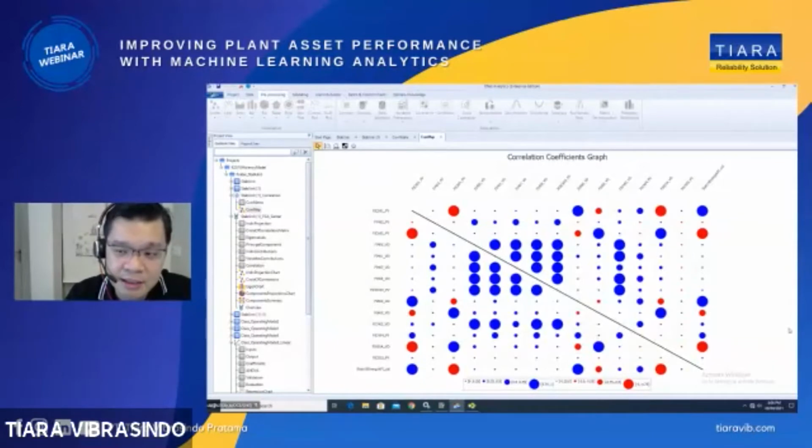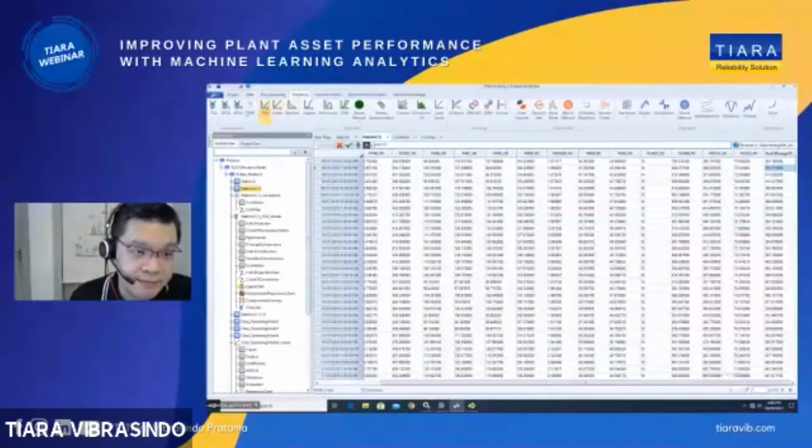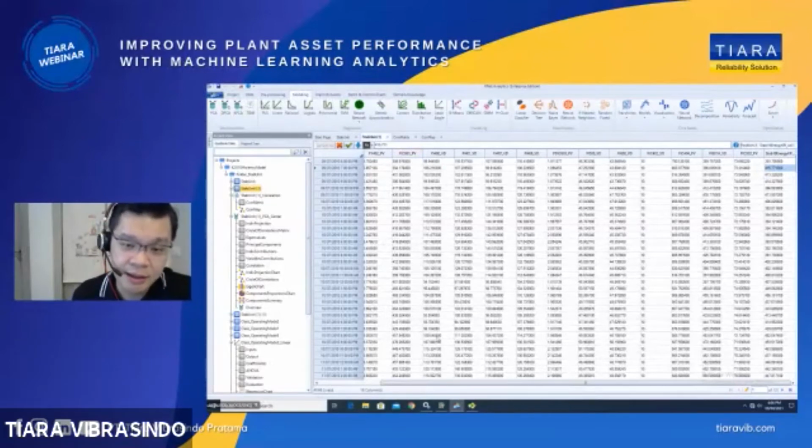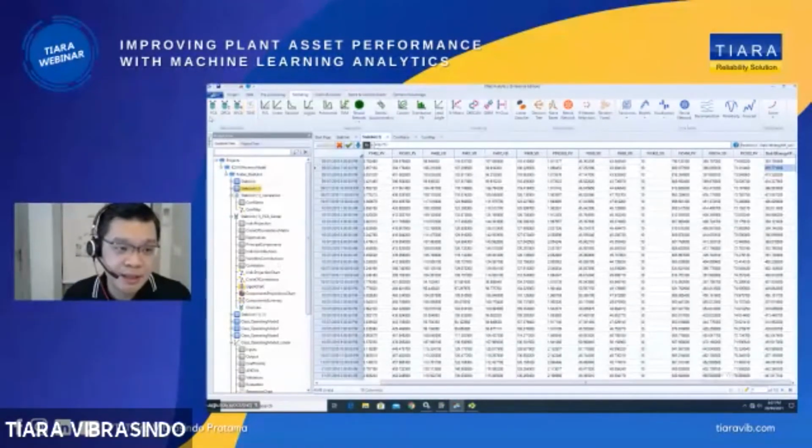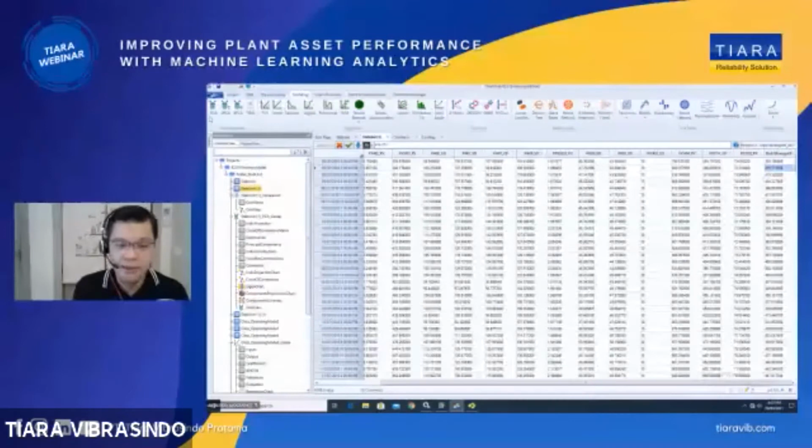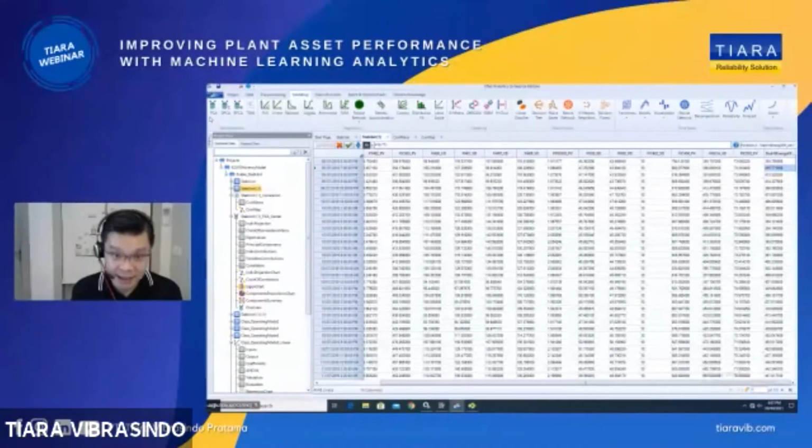I want to know, are there any patterns that affect energy consumption? When you talk about seeking patterns, one very common approach in data science is using PCA. You have millions of data points, but is there some data that have the same behavior, the same correlation? Those data that have the same behavior will be grouped through principal component analysis. You can Google PCA, or principal component analysis. Basically, it groups data of similar behavior in different dimensions, so that you can see patterns of data that are related to one another in one cluster.